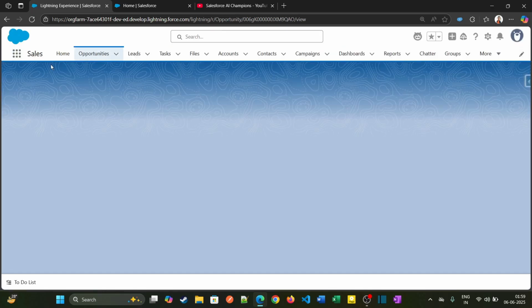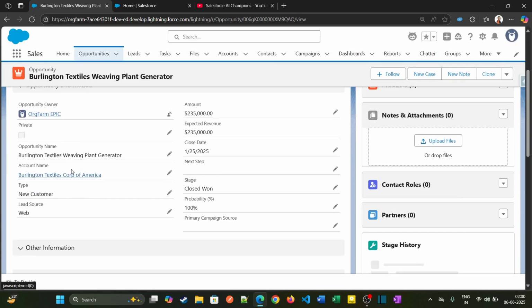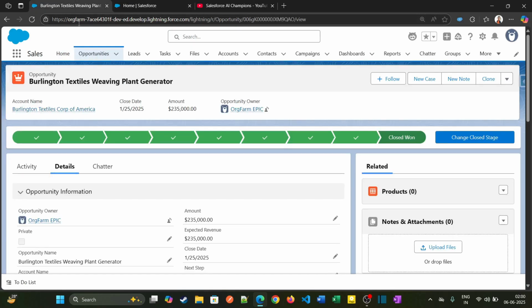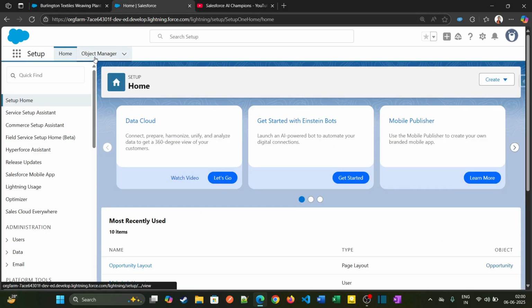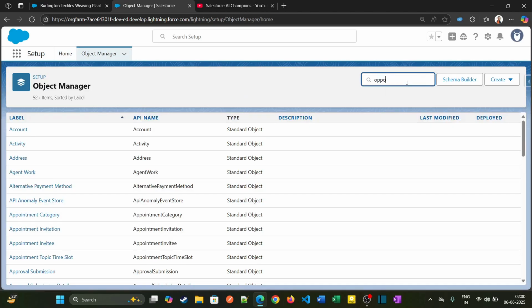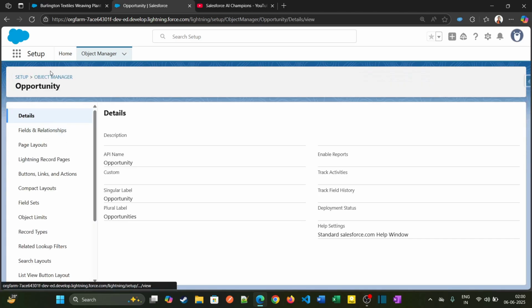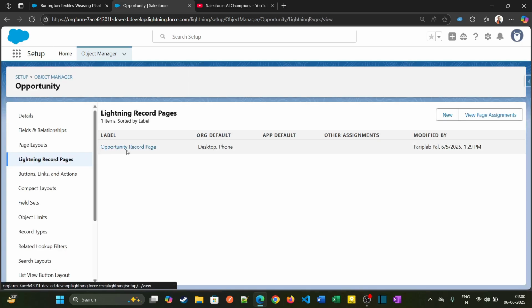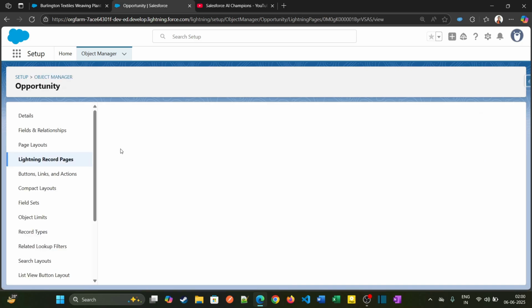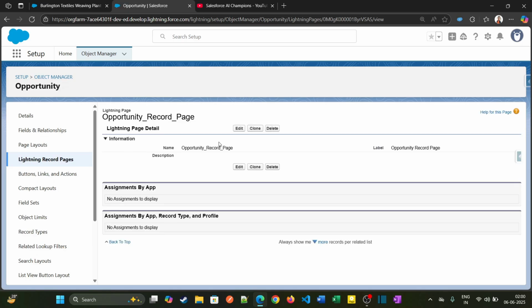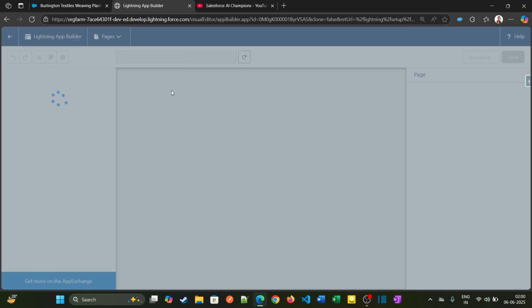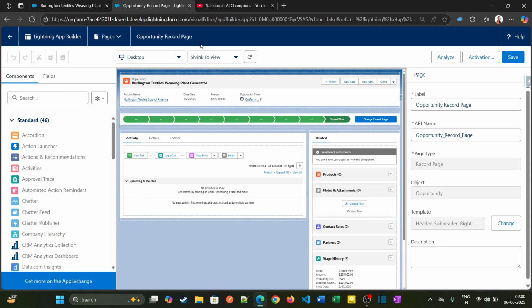Now I can show how to navigate to the dynamic forms Lightning record page, that is called a FlexiPage. From the home page, we can navigate to the Object Manager. This is for Opportunity, so I'll search for Opportunity, and in the object we can find the Lightning Record Pages. Since it's already upgraded to a dynamic form, this FlexiPage was already created with the upgrade from the page layout. The opportunity record page got created, and we can edit it directly and navigate to the opportunity record page builder.